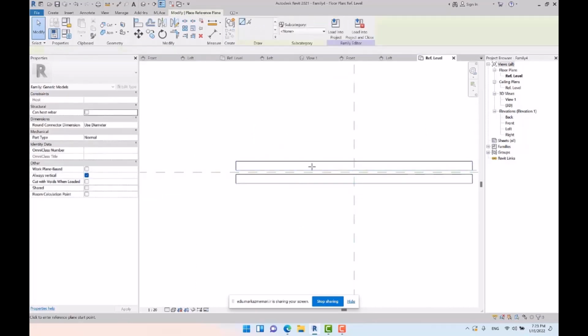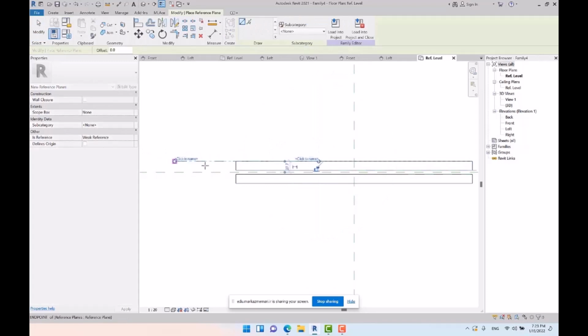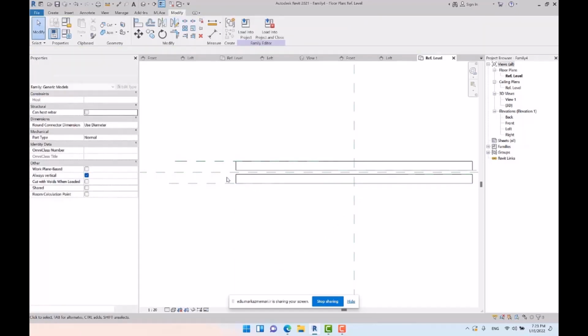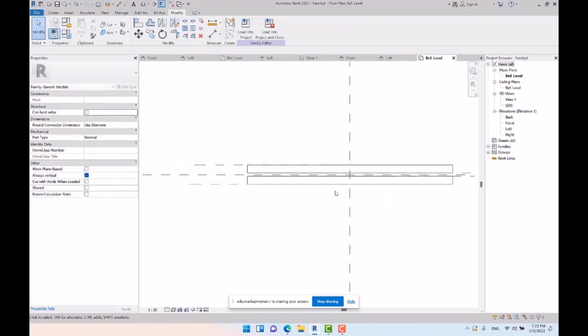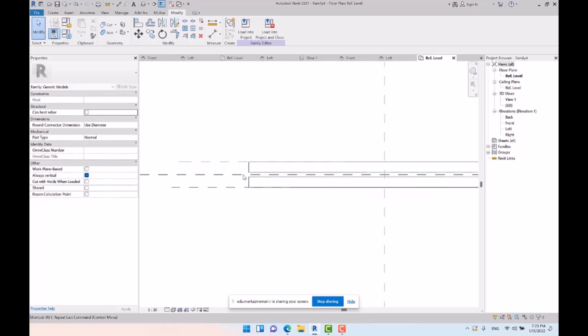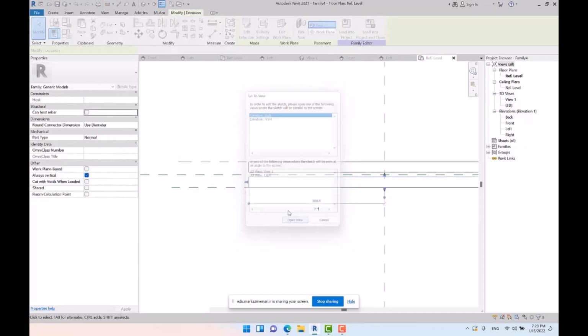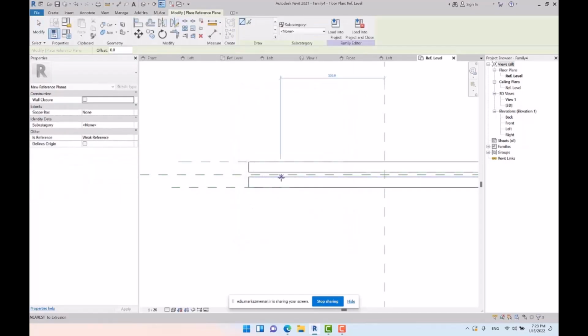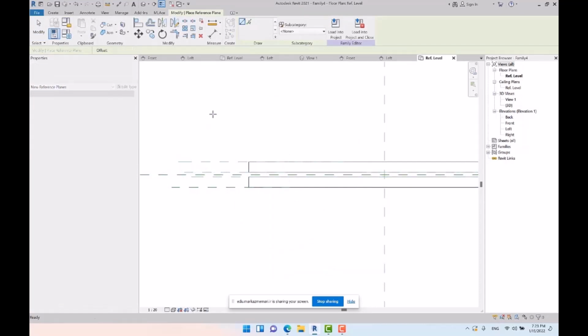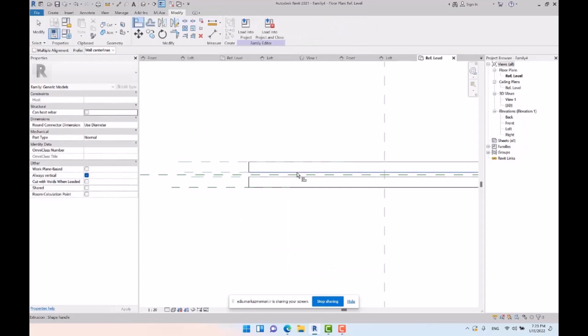So I sketch the reference planes for controlling the thickness of the glass panels at the top and also at the base. Well done. Let me check here. I'm gonna check if there is a reference plane or not. Let me check these. Anyway, I sketch another one and another for the top part. Then I lock them while they are aligned.